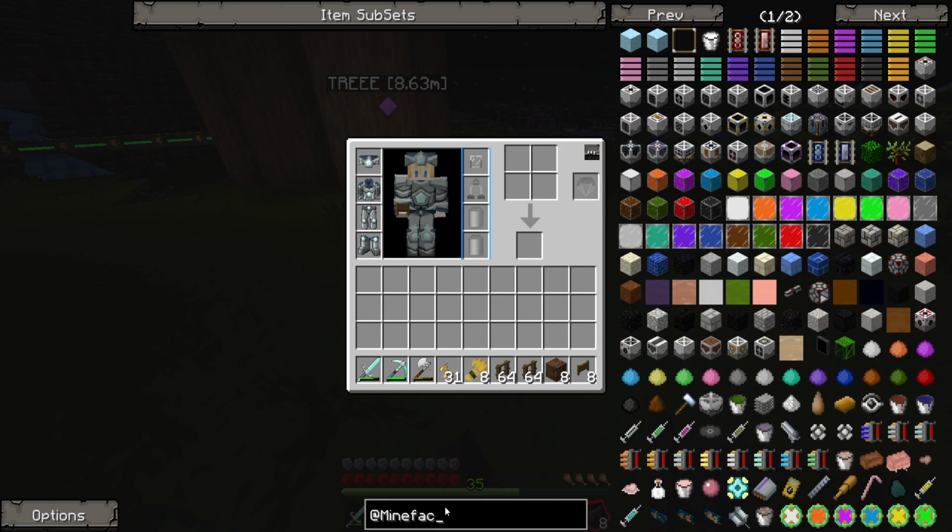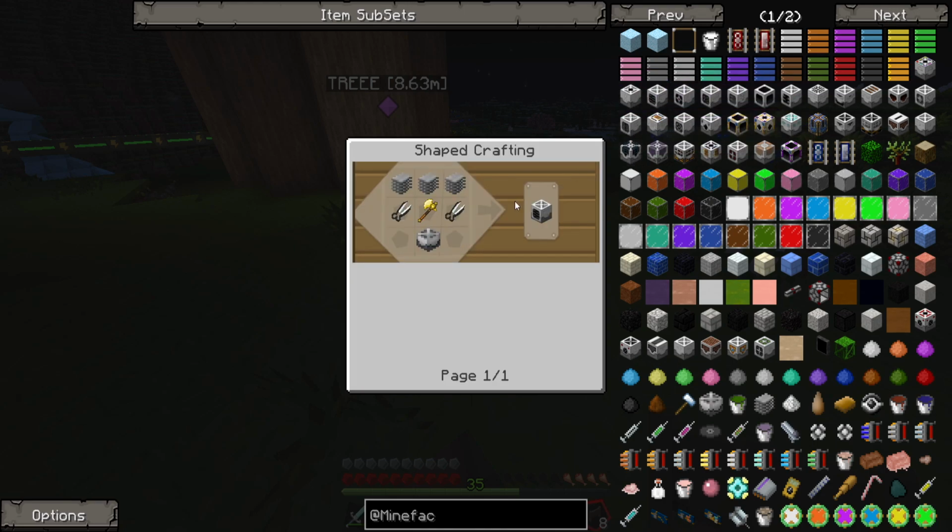Right, so Mine Factory Reloaded. Here it is. If I remember correctly, there is something here that can automatically farm crops, and I think we can make it automatically shear sheep. So that's what I want to work on today from Mine Factory Reloaded. I don't want a grinder. I don't want to kill them. But yeah, that's one of my big plans for today.